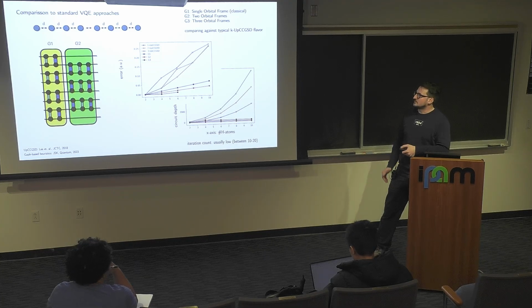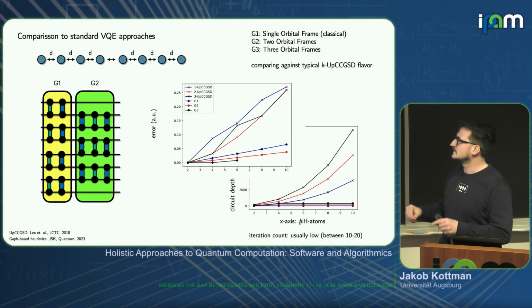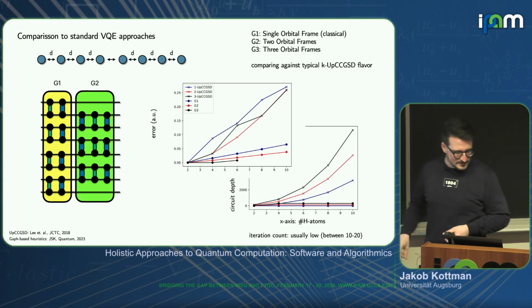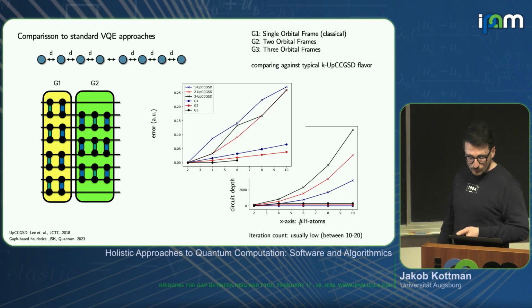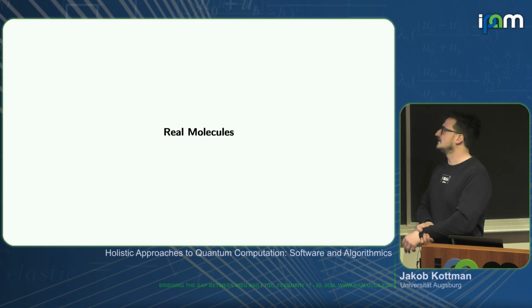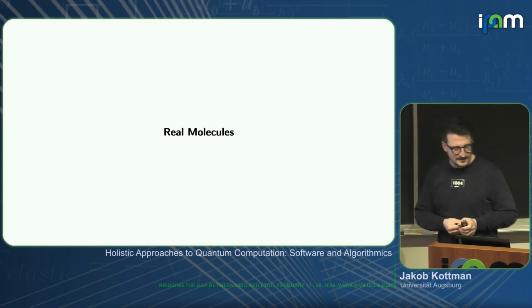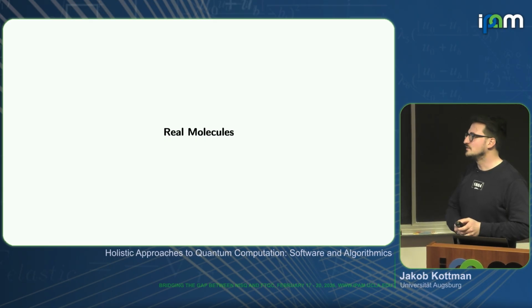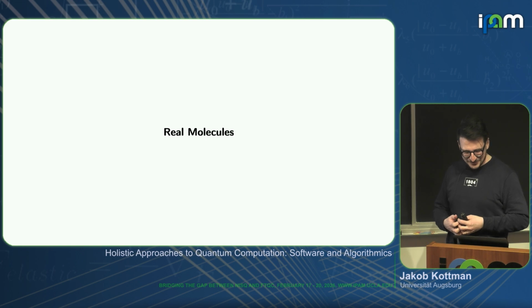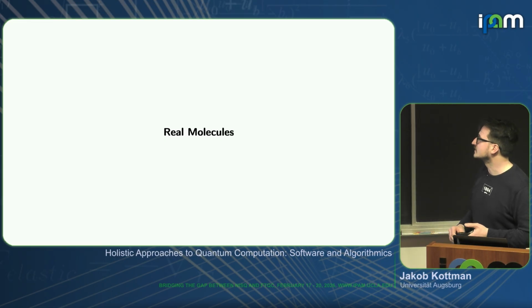So that was a little bit the separation, how far can we go classically so far with these types of methods, and then what is actually needed if you want to go one step further. I want to just present some ideas that we had for real molecules, which is one of these things that if you do collaborations, chemists like to do real molecules and not hydrogen systems, and it's always, as Arthur said, similar to the competition, a nice driving factor because it forces you to actually look at these things.